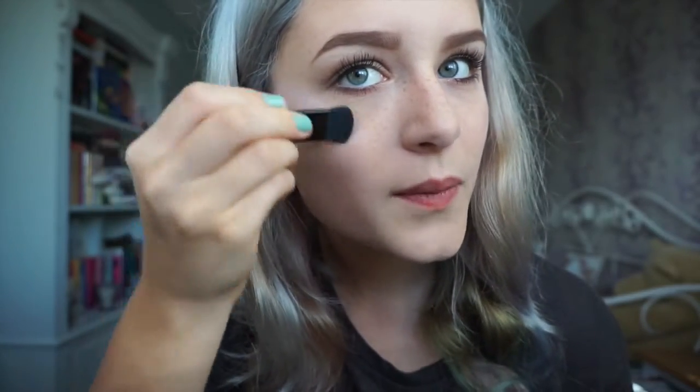I'm going to start with the colour that my friend recommended for me, which is this nice purple. Hemisphere. I was trying to read backwards. So I'm just going to take a little bit of this on the intended brush. Ooh, that's nice. I feel like I need to blend this in more. I'm not loving this brush, gotta be honest. It's a bit scratchy. I may switch to my Real Techniques fan brush that I have here. So I'll try it again on that.